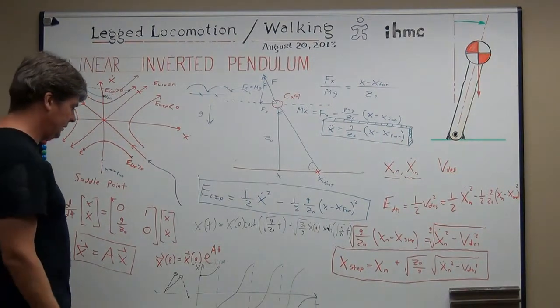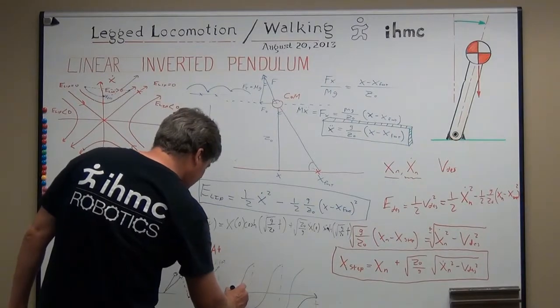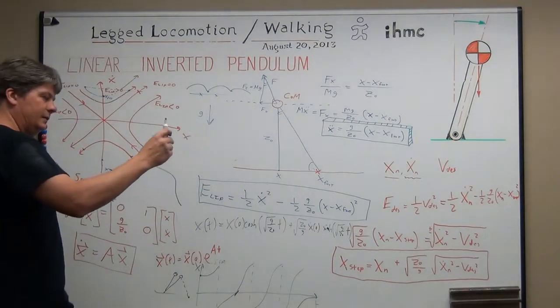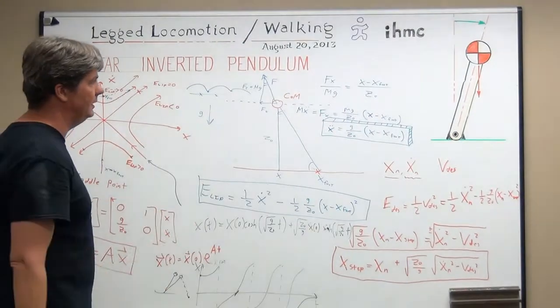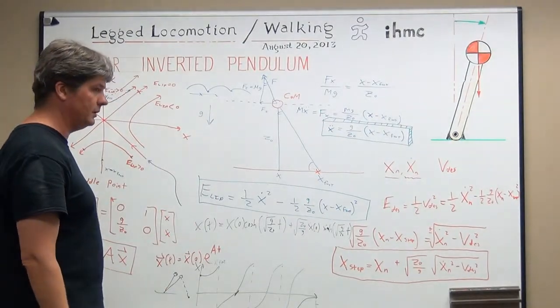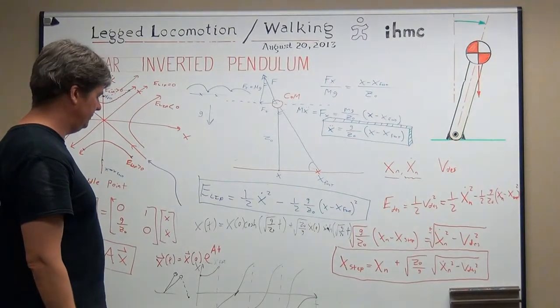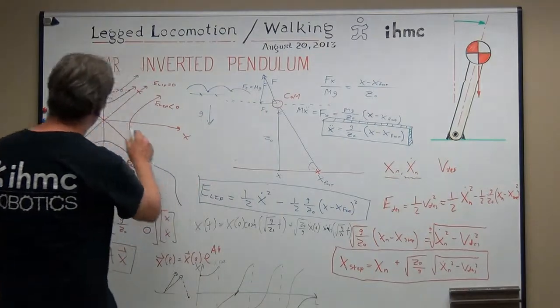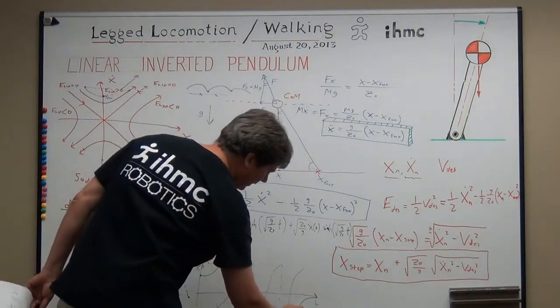It's whatever your velocity is. Your slope is the velocity. That would be your top of pendulum velocity. So if we were on one of the eigenvectors, then it would be horizontal, and that's what this point is. Then here we take a step onto the stable eigenvector and come to a stop.